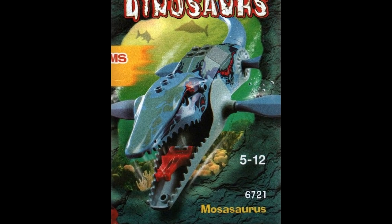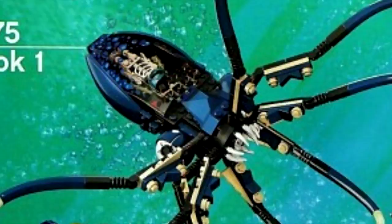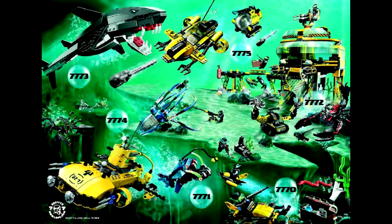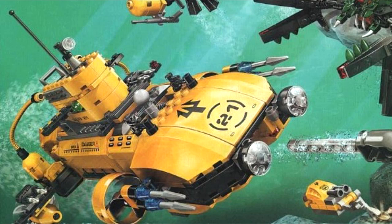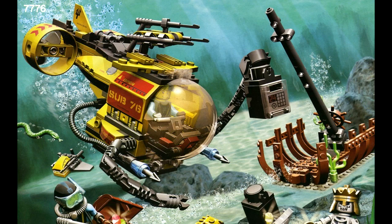This is basically what I was asking for LEGO's dinosaurs to be. Brick-built, but still pretty lifelike. You can see them, there's a dude who's been digested. Jeez. There was a smaller focus on terrain, but there were still some cool locations like the Aqua Raiders base and a shipwreck. Considering they only had 7 sets to make an impression, I'd say they did a decent job.